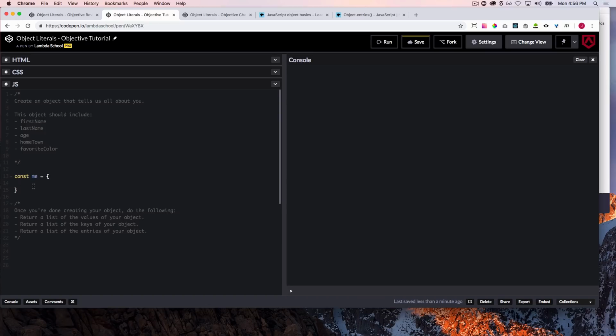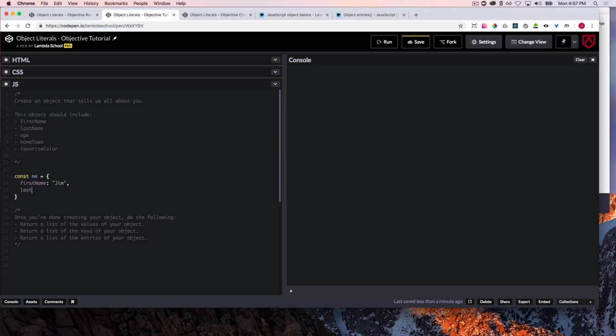In this case, I need to have a name value pair. And in that name value pair, of course, I want to have first name. So I'm going to say first name. Go ahead and write that out with me. And I'll just do a fictional character right now. You should be doing this about yourself. Actually, first name's going to be Jim.